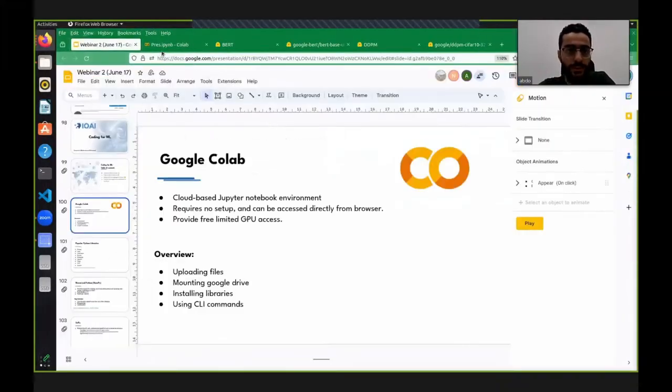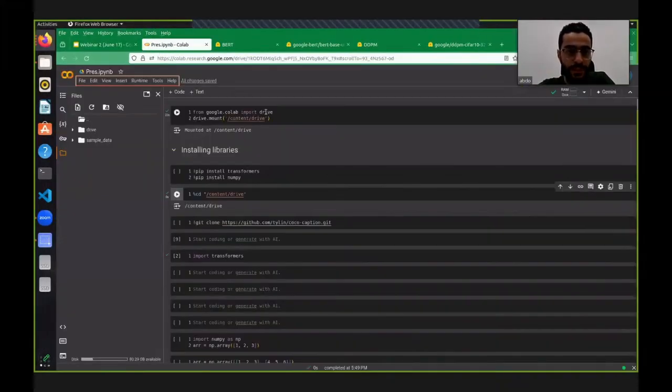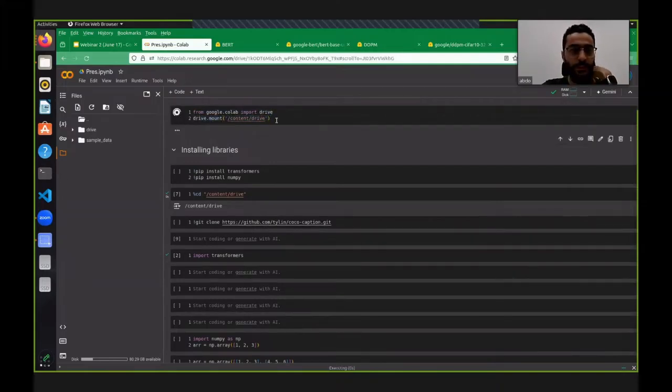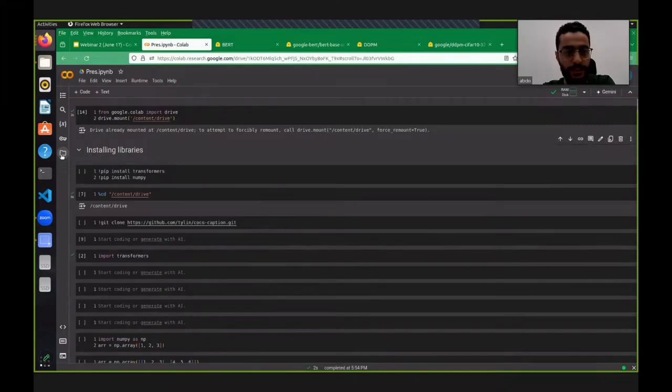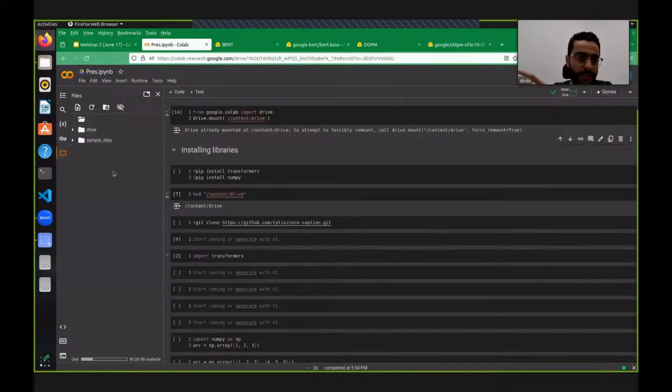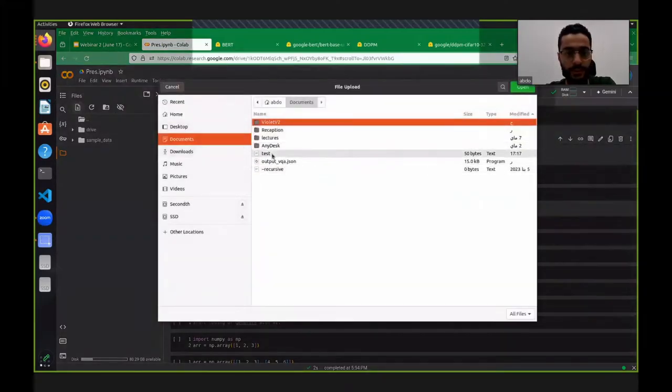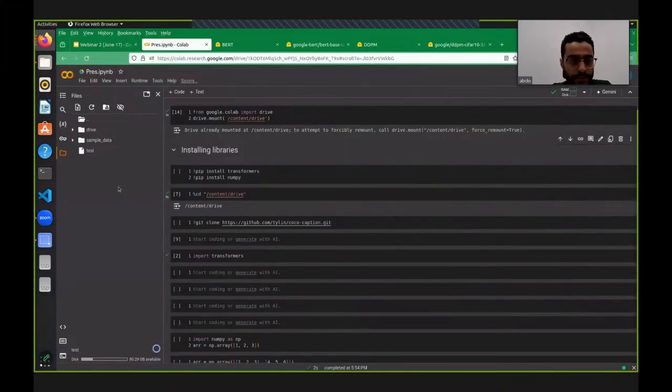So let's quickly go to the Colab tab. To mount your drive, you can simply import drive from google.colab and then mount your drive. This line takes care of it. And it will prompt you to allow access to Colab and so on. I already mounted, so it doesn't show now. For uploading, you can see this little button opens the directory that you have in Colab, and then there is the upload button. You can upload any file in Colab. And the files will vanish after you close your session, so make sure you save them if you want.